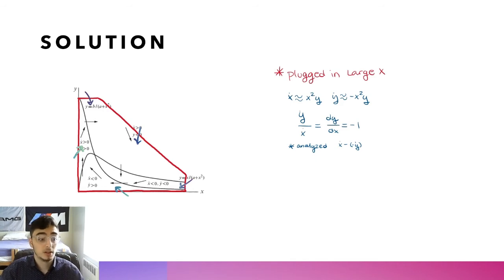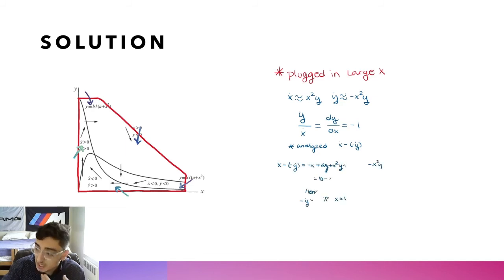Next, he wanted to analyze it in a more precise way. So what he did was he did x dot minus y dot, or in this case, negative y dot, because that's what you get. And he ended up with the equation b minus x. Now, the conclusion he got from that equation is that if negative y dot is greater than x dot, then x is greater than b, and vice versa. So this tremendously helped him to discover the trajectories actually going inwards and closing the region, not just being parallel as we discovered before it became a little bit more precise.